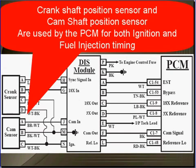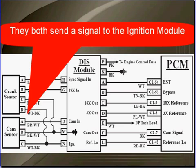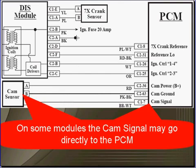The crankshaft position sensor and the camshaft position sensor are used by the PCM for both ignition and fuel injection timing. They both send a signal to the ignition module. On some modules, the cam signal may go directly to the PCM. This is a different schematic we're showing you as a different example. You must use vehicle-specific schematics every time.